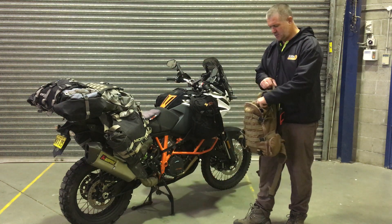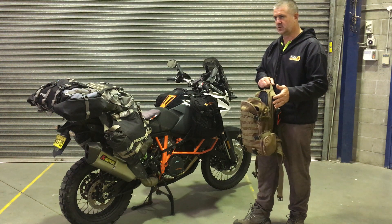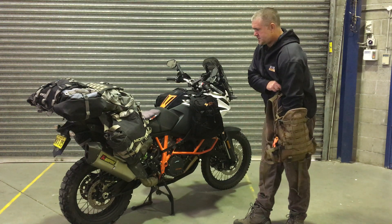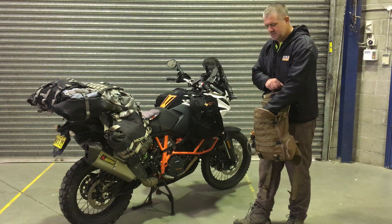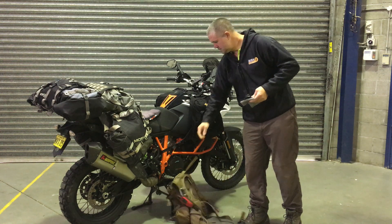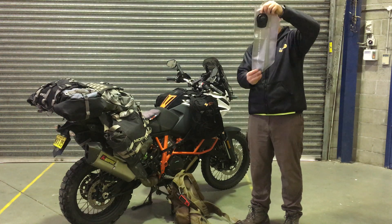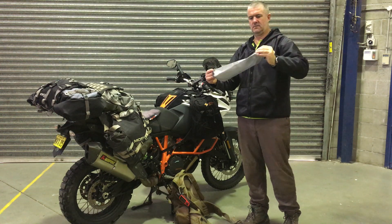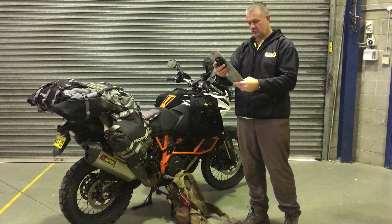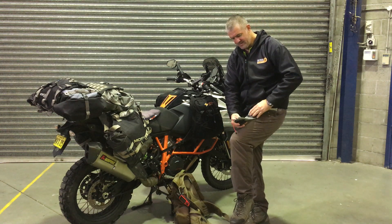The backpack will have three litres of water in it, plus my hat with a fly net — some years the flies are really bad, some years they're not, I'm going to assume they're bad. I also have two MSR 4-litre bladders that will get filled up and put on the bike in Birdsville. They fold up pretty nice and small and they're lightweight, which is why I'm taking those.